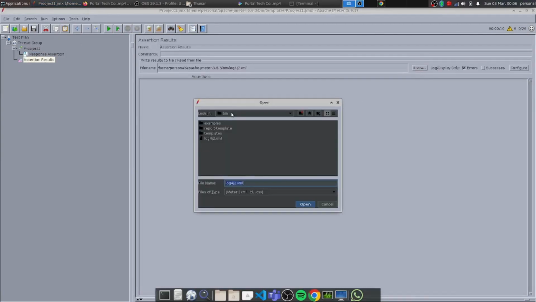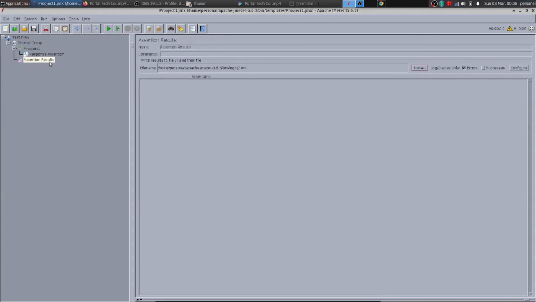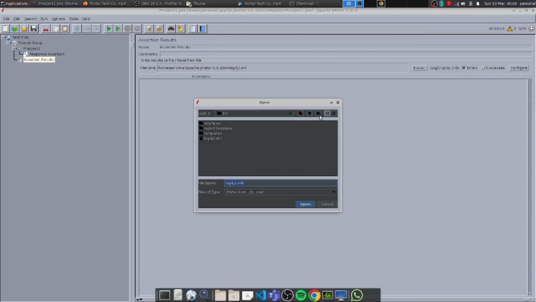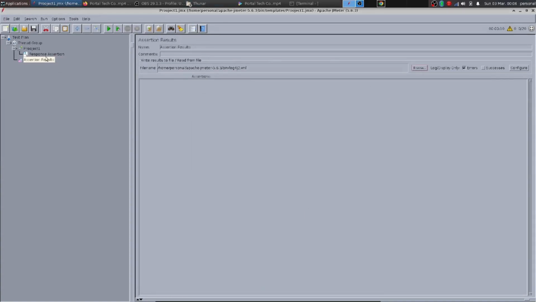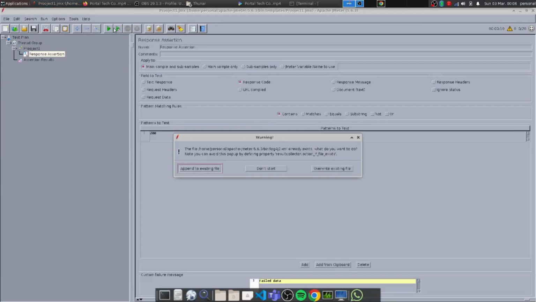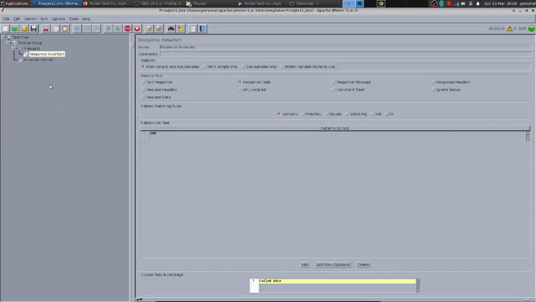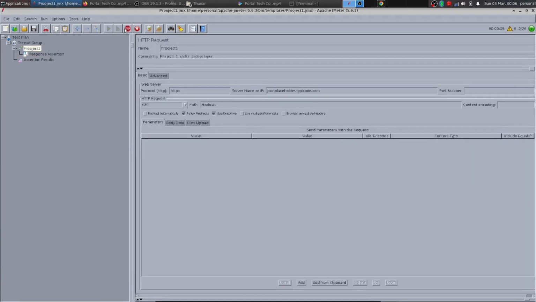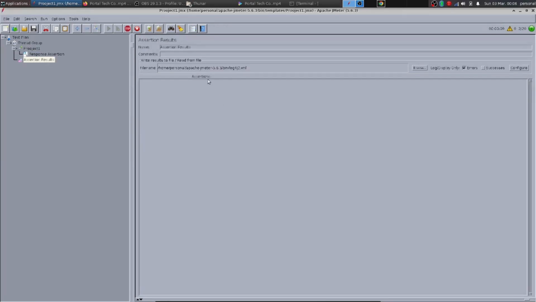So let's browse log, open. Once we do that, we should be seeing the result, but I see that there is some error. Okay, success. Sorry.